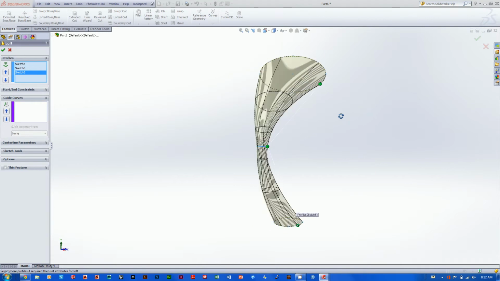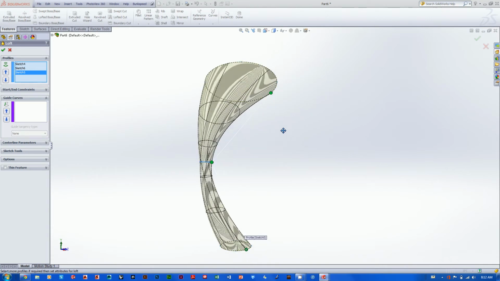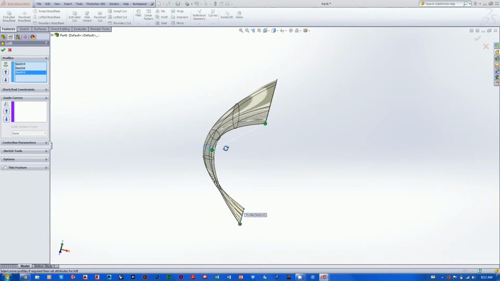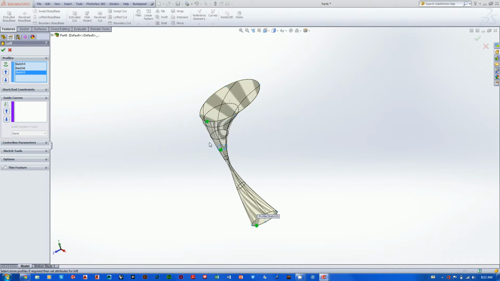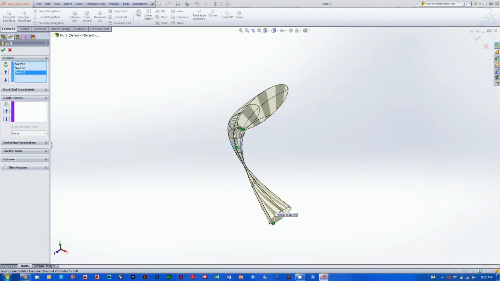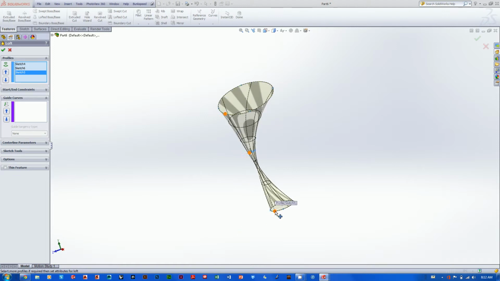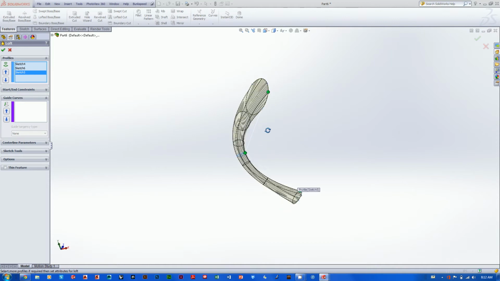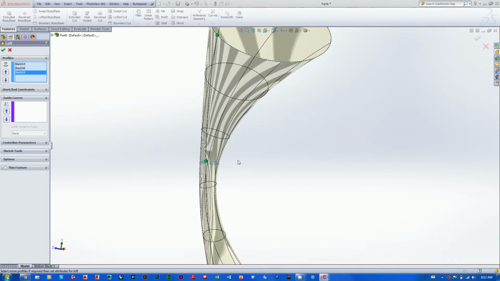When you first knock out a loft, it usually shows up kind of messed up. So the first thing we're going to look at is these little green dots, these little green connectors, and we want to line the connection point of these green dots on each one of these ellipses at a similar spot. So we've got kind of lower left corner here. This one's lower left, but this one, it looks like it's a little bit twisted. So I'll just throw that up there. There we go. Perfect. Okay, zoom in on that.